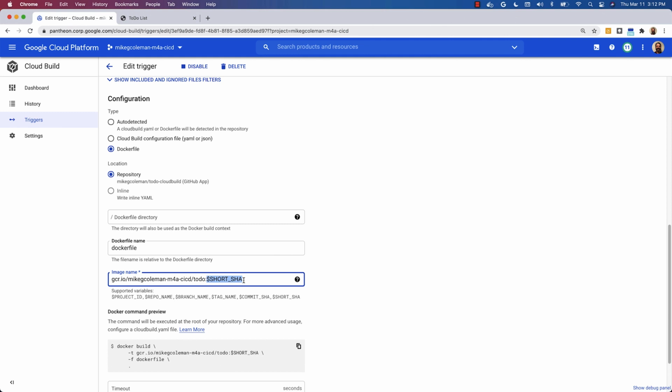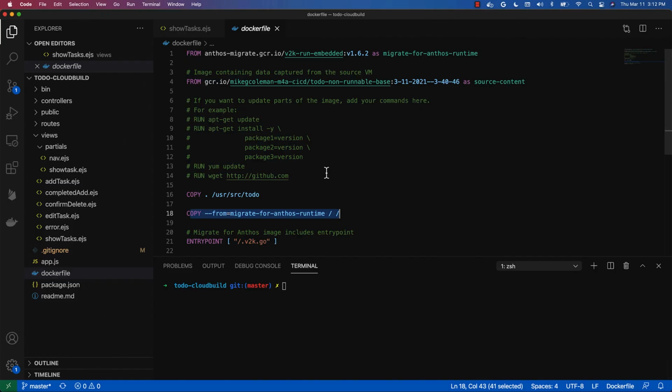And then if we look down here below, what we can see is the actual Docker build command, where we're going to build that. And we're going to point to that Dockerfile that I just mentioned. So that's what's going to happen whenever I push a change to my repo.